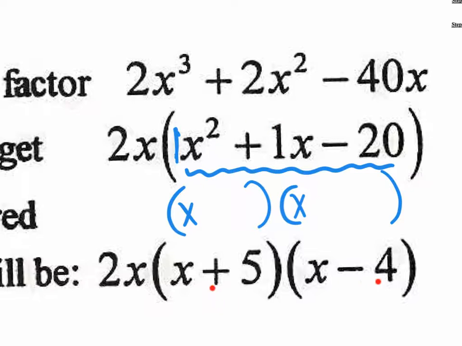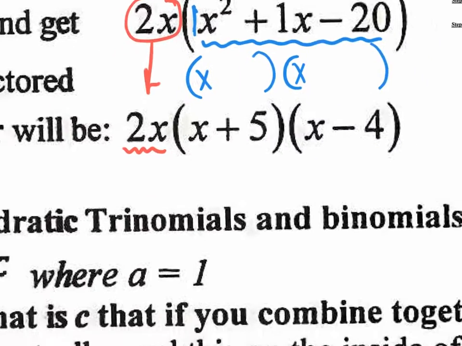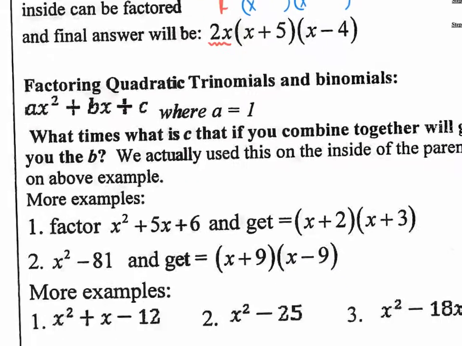You could already see the answers here, right? Positive 5 and negative 4. So, of course, that's the setup. But don't forget to bring down what most students make the mistake of. They pull out the GCF first, and they forget to bring it down. You need to bring down that GCF if you pulled it out originally. Does that make sense? Yeah. So that's called factoring completely. And, again, always start by trying to pull out the GCF. Always look at the inside of the parentheses and see if you could continue working, which you cannot. Okay.